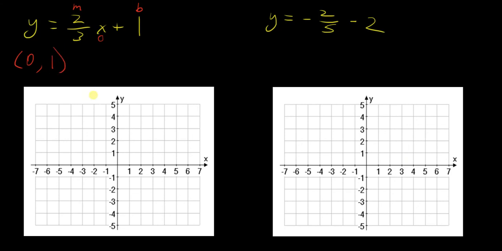And so now we have a point. I go to the origin, I go 0 x's, and I go 1 y positive. Now we know we're on the line. Okay, now I'm going to do my slope, so I can do 2/3 or -2 over -3. So according to this, if I go right 3 up 2, right 3 up 2, right 3 up 2. According to this, I go left 3 down 2. So left 3 down 2, left 3 down 2. And there's my graph.